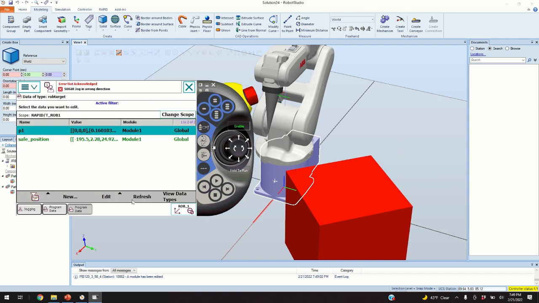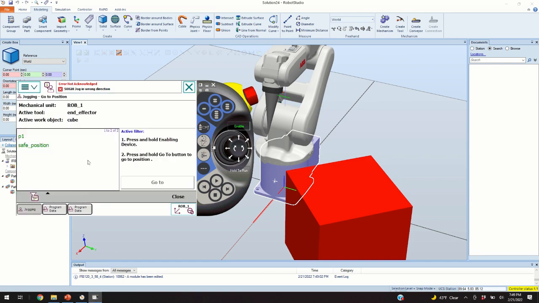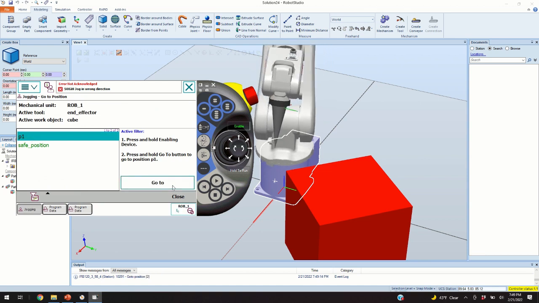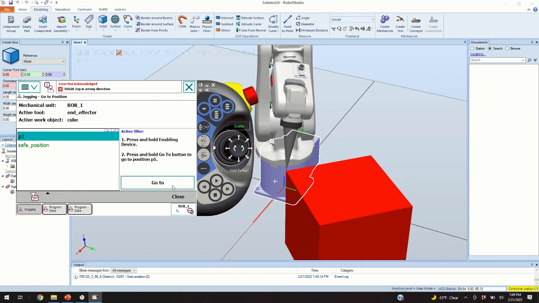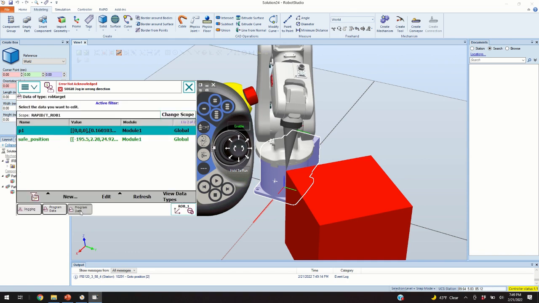Okay, let's verify this point. You can go back to the jogging menu, and then let's go to the point 1, and let's do go to. Okay, perfect. This is the point 1, close. Let's define other points. I click on program data, then I can just copy this point.